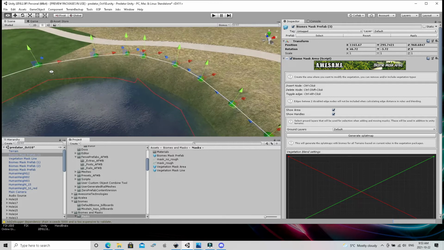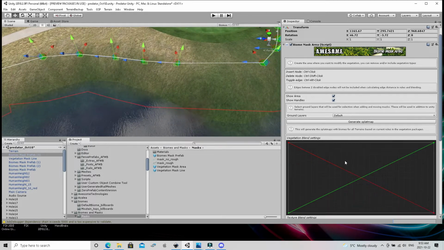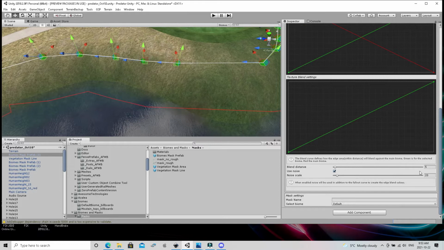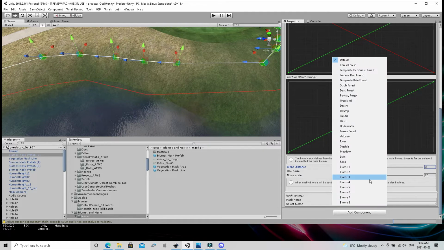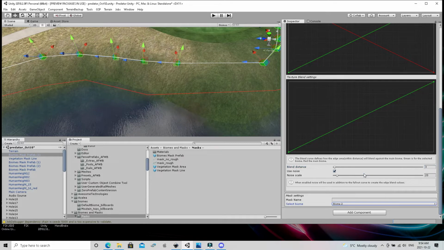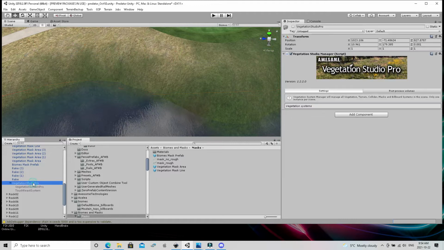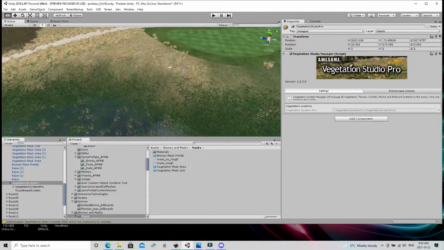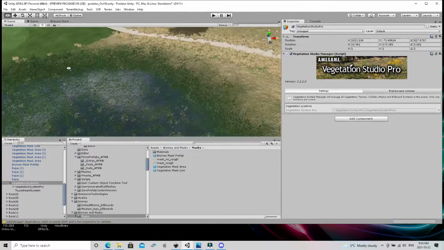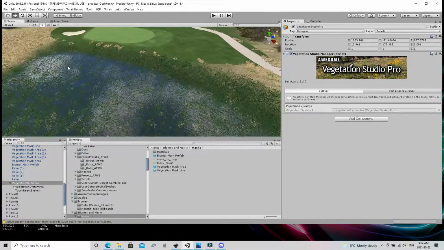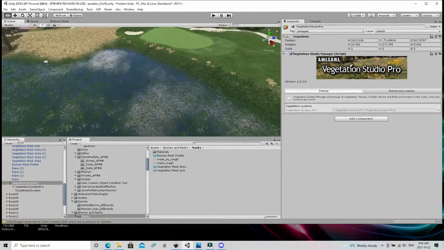Alright. Maybe I'll move that blend to like a 3. Let's check out a 3. There we go. See how it looks. Alright, then let's assign. I think we said that was biome 2 from what I remember. Let's assign it here. Turn it on, and see how it goes. Now don't worry about all this water here. I'm going to take care of this in a second.